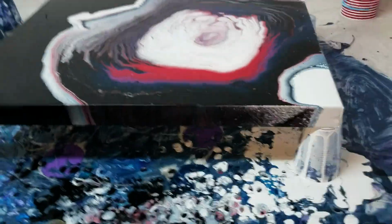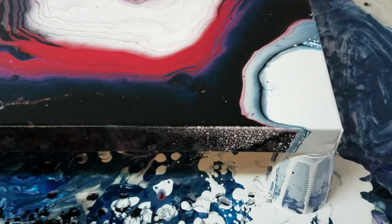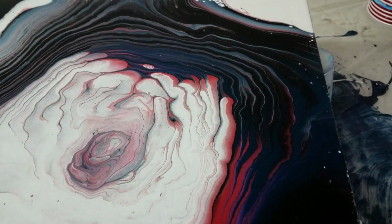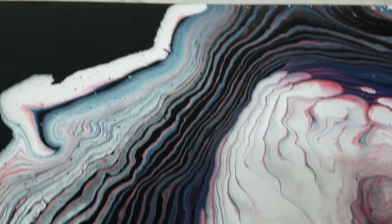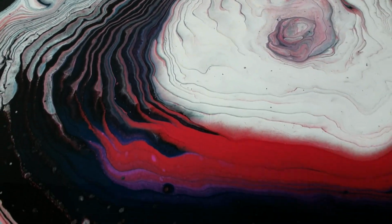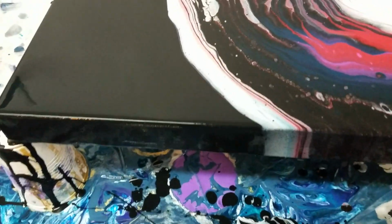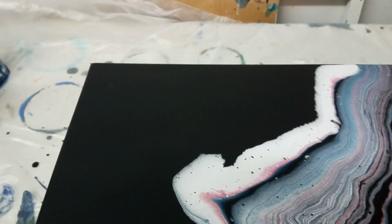So, there it is. That Payne's gray became like a lighter blue when it mixed with the white. There might be a little more reaction going on in there. Purple over there, got some good lines on the side. Like I said, I just wish that my puddle had shown up.